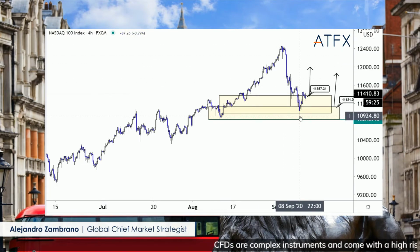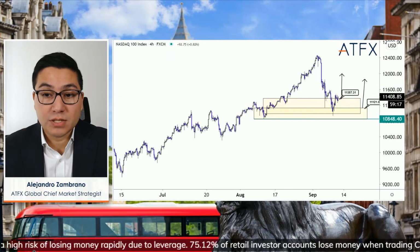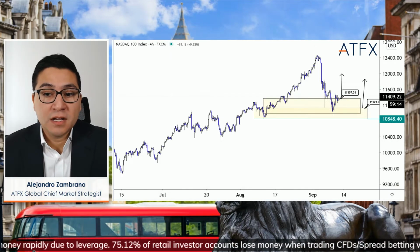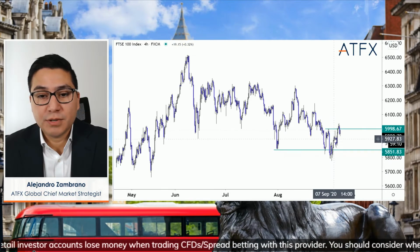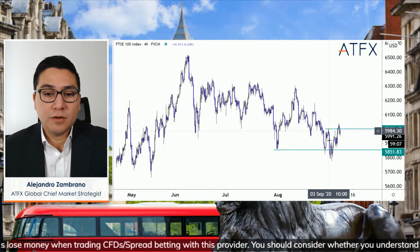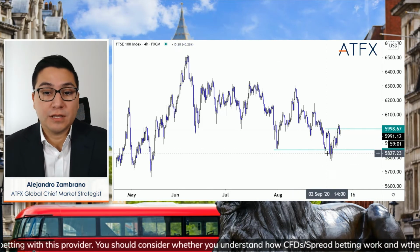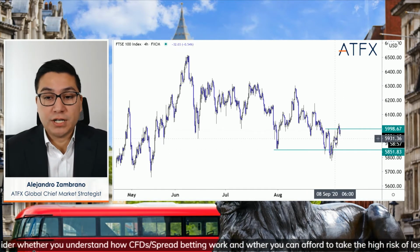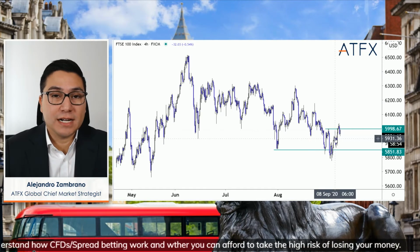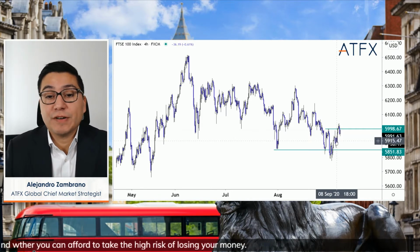And this drop just continued, and we declined all the way down to about 10,924, which happens to be about a 12% slide in the index. After that, we saw this recuperating. But obviously, after such a move, the FTSE 100 did close below its July 31st low, and that switched the trend again to bearish. So if you were bearish on a correction and looking to sell at 5,931, that would have been perfectly fine because we had a downtrend.